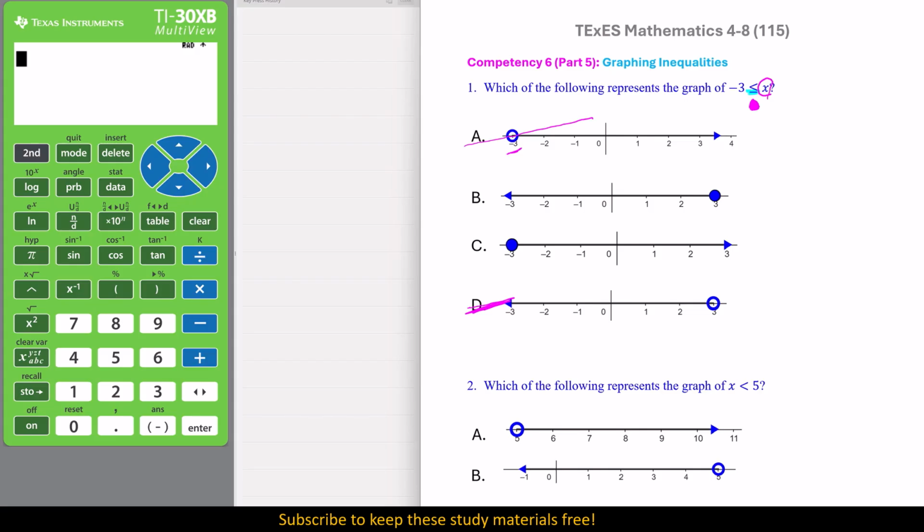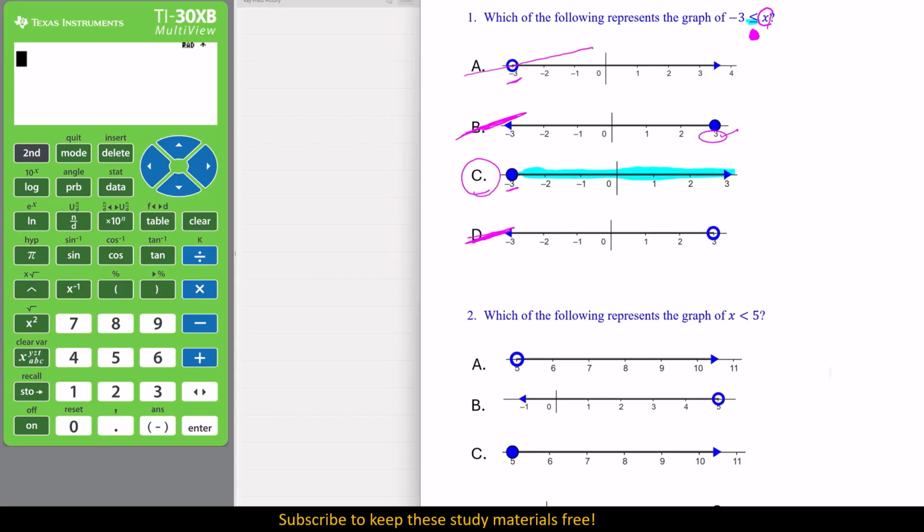Well, on B, they all go down. I like the dot. The dot's okay. But first, that's on 3, not -3. Well, obviously, that's not going to work. So C, yes, C has to work. Why? Closed dot above the correct value, and everything is increasing, meaning all of these values of x to positive infinity will satisfy. And that's what our inequality means, okay?